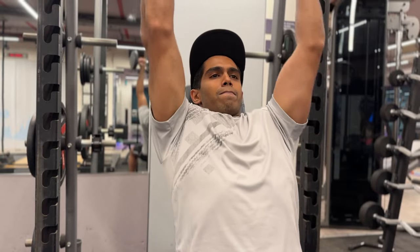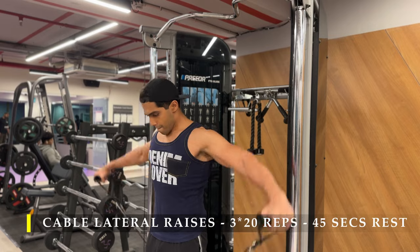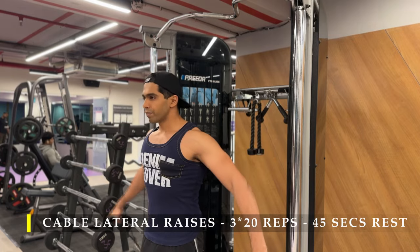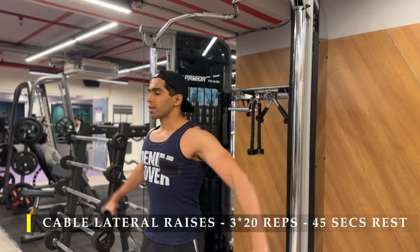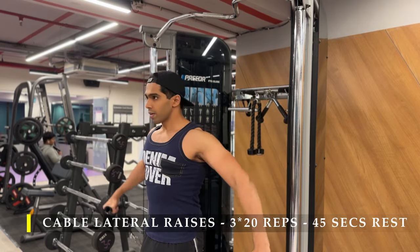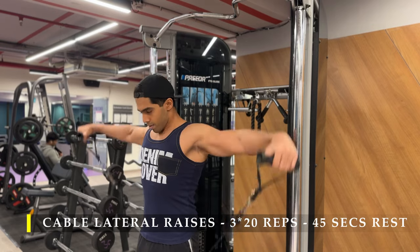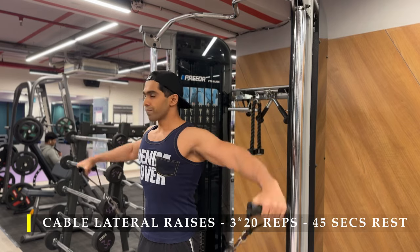After completing these, we move on to our next exercise, which is cable lateral raises. Now for cable lateral raises, I'm doing both my hands together because it's easier or quicker way to do it. If you do one arm at a time, it's absolutely fine, but it might take a little bit longer time. 20 repetitions, three sets of these. Again, go as low as possible.